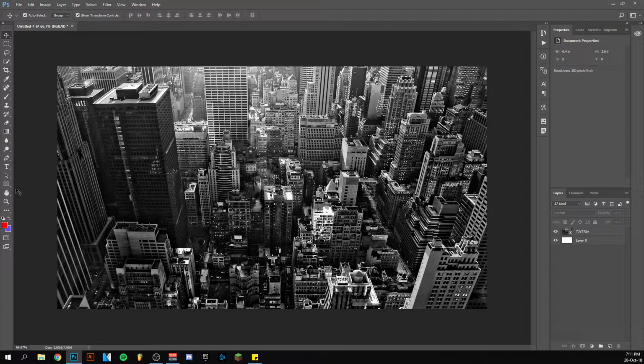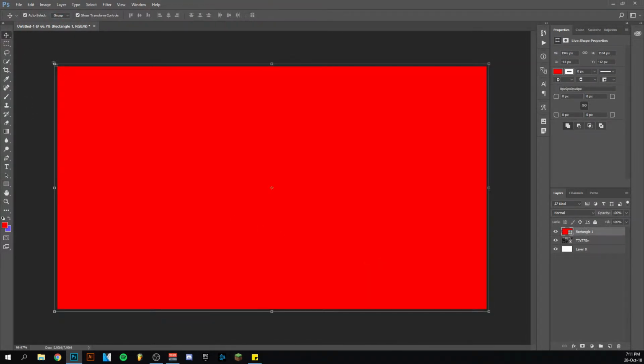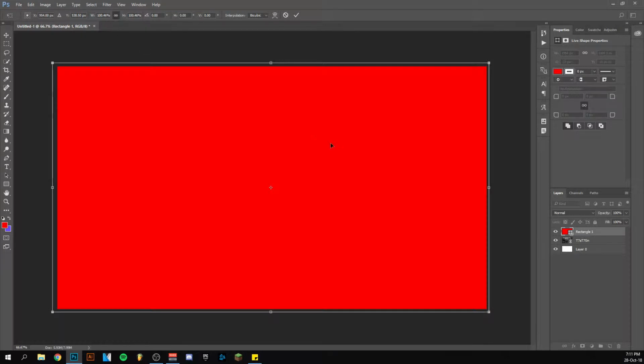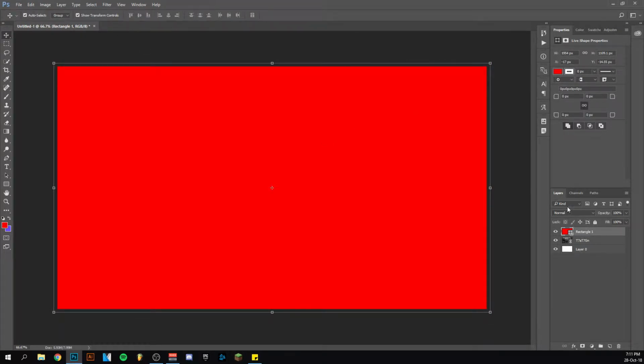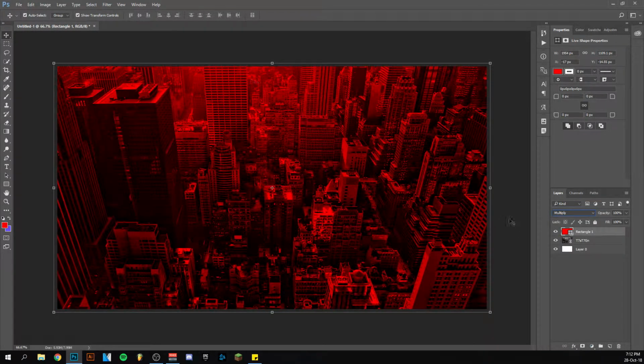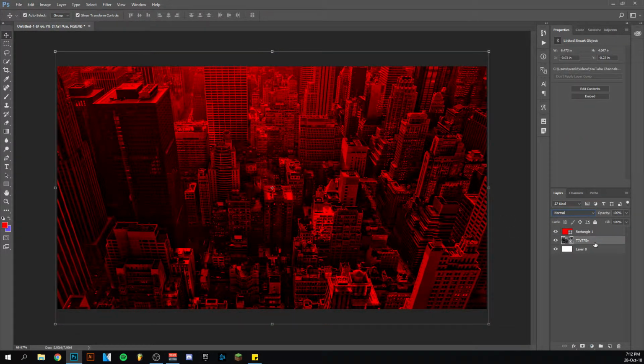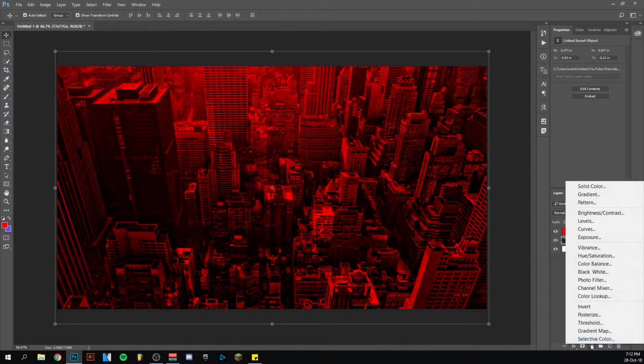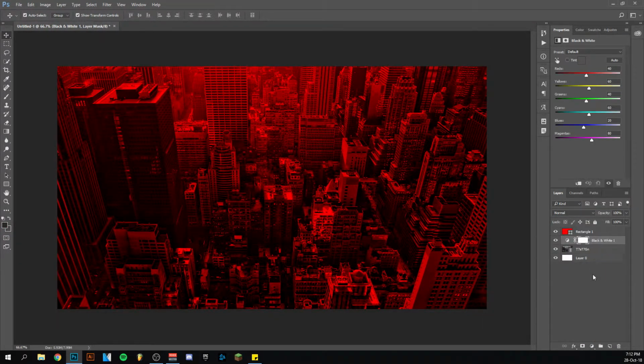So now what I'm going to do, I'm going to put this shape here. I'm going to put it over. Just going to make it red because Spider-Man is just red, you know, that's just the color. So let's see, like that, and place it right here. Okay, that's good. And I'm going to go to multiply, so I'm actually going to multiply it over it. So as you can see, it looks not bad. I'm just going to make this one a little adjustment. Make it black and white first. I know it's already black and white, but I just like to do it.